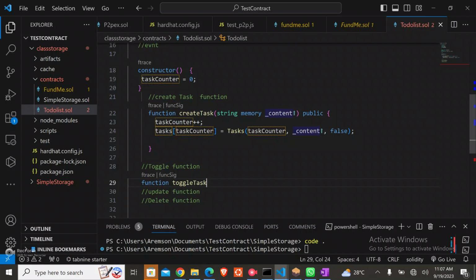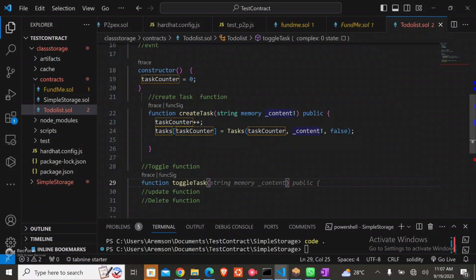Having done that, the next thing is to toggle. Don't forget, we need to understand what the argument for this toggle task will be. Since we want to toggle, we want to find the one that has a particular unique ID with a particular task.